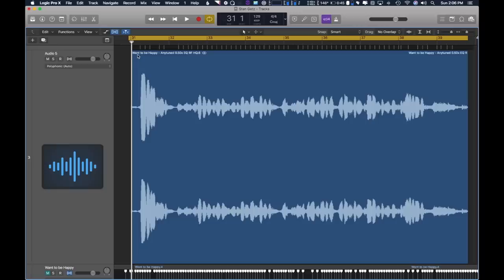Now, what you're looking at here is that exact same section of the solo slowed down to half tempo. I ran this through a program that would stretch it out and slow it down, not changing the pitch. And what I did, though, was filter out the piano and the guitar and the bass so that we can focus entirely on Stan Getz.